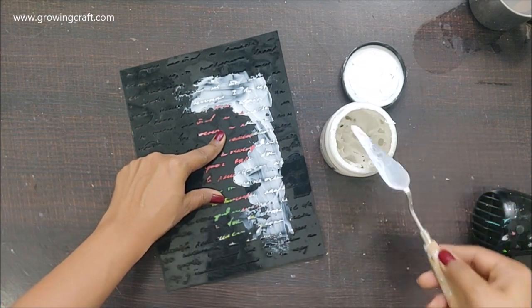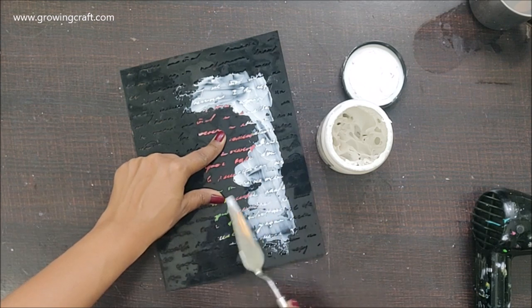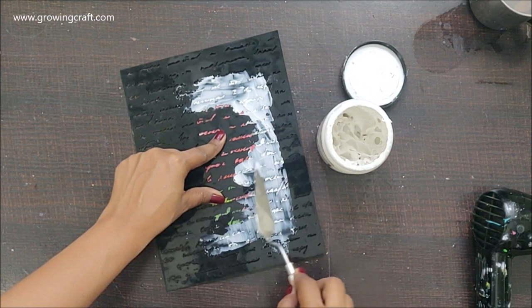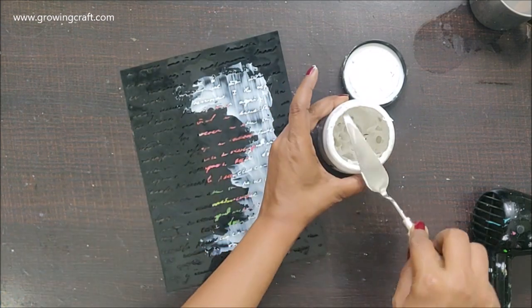So I think I should have taken the smaller palette knife so that it would have been much easier for me. And yes, I think I'm done with the texture here.